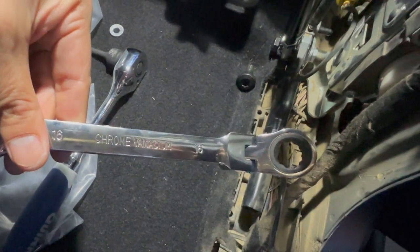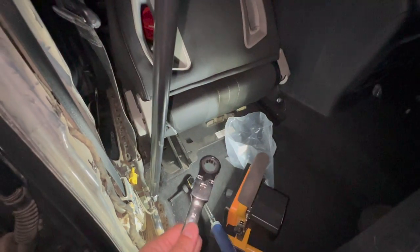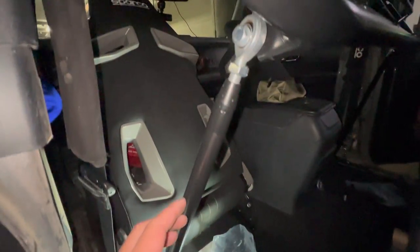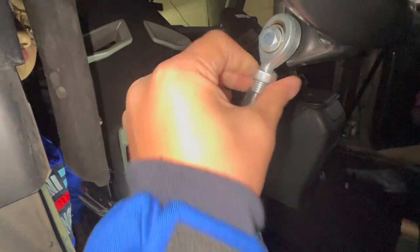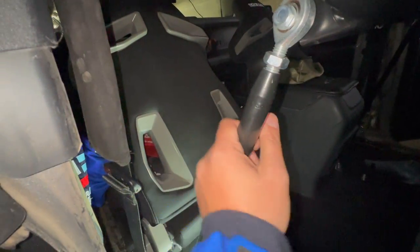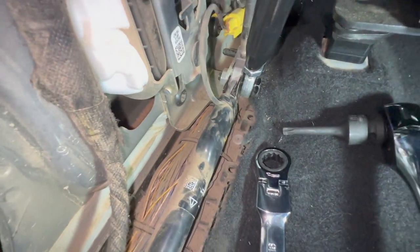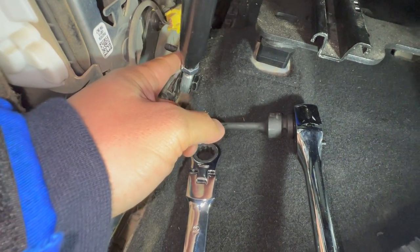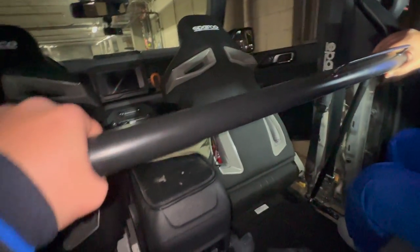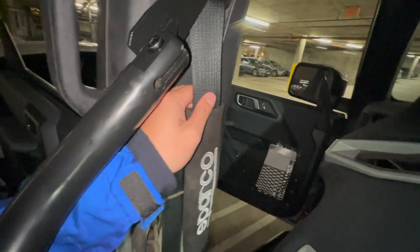We are using a number 16 to tighten this part here. We're now going to tighten everything down — it measures perfectly. You guys could adjust the bar to your length. If it's too long or too short, you could simply adjust it like that. Same thing with the bottom — you could adjust the length. I had to adjust the length to make it a little bit higher so I have space tightening it down. It's now nice and solid — I'm shaking it and it's solid.